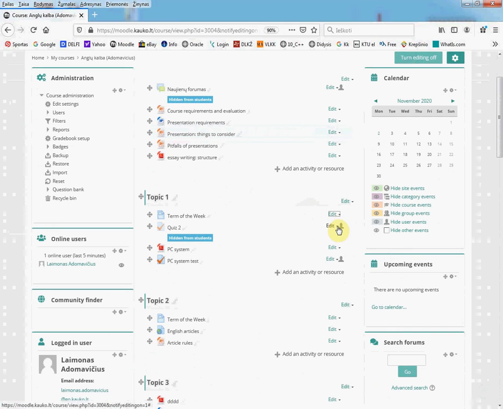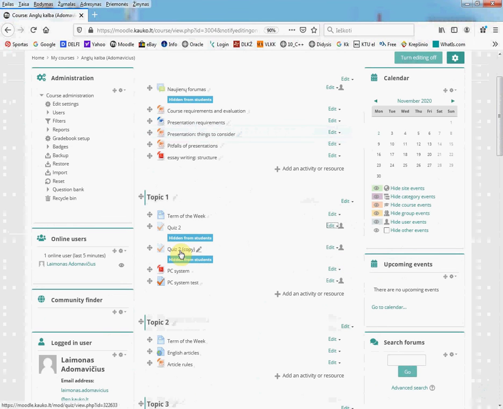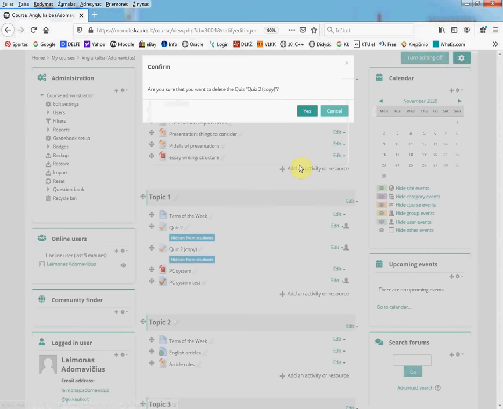You can make a copy by clicking Duplicate. We have a copy, or we can delete that copy or any other file by clicking delete.